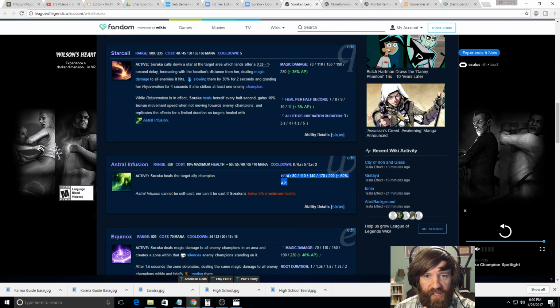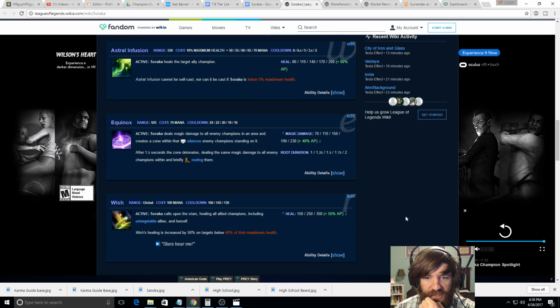She gets 60% on her W here. It doesn't affect your damage that much. That's a really low percentage. You do get a 0.4 here, though, with this portion of the healing. So that's pretty good right there. And then, of course, on her ult, you get a 55. But that 55 can be 50% more based on this. So that really ends up being like a 0.7 or higher. So she is pretty good with AP early on.